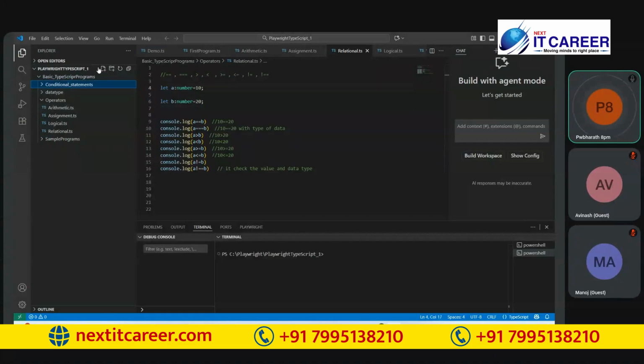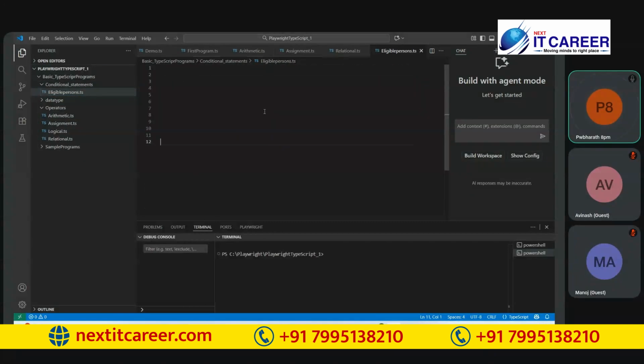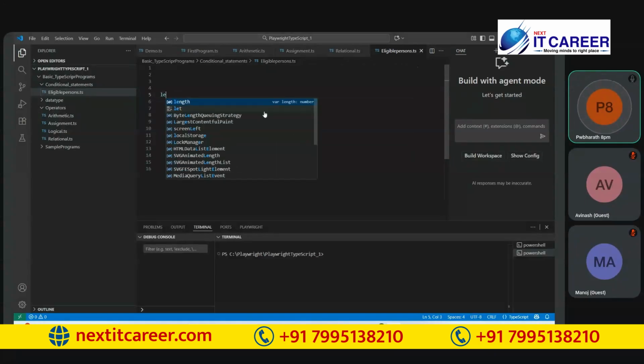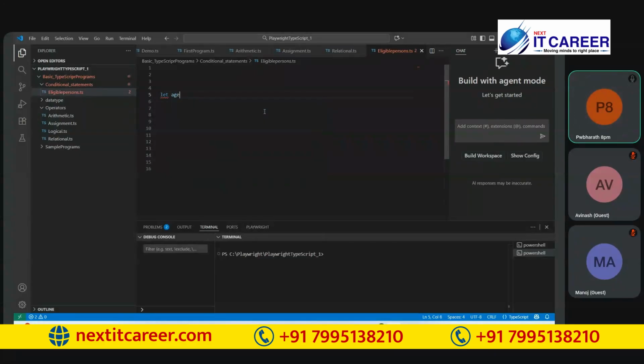Under my conditional statements folder, I need one TypeScript file, eligible persons TS, for writing the TypeScript program. So see this, I have one variable: let age number equal to. I'll give one number randomly, like 25.